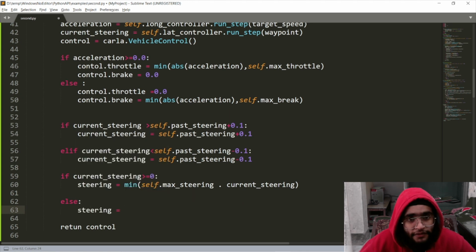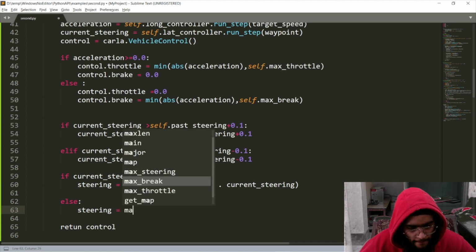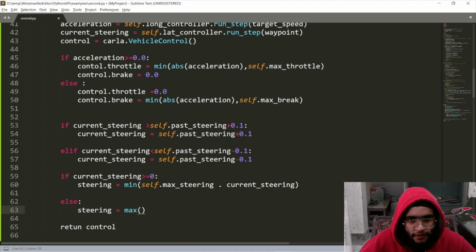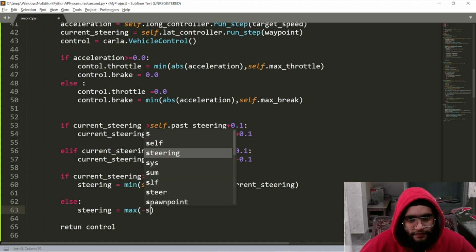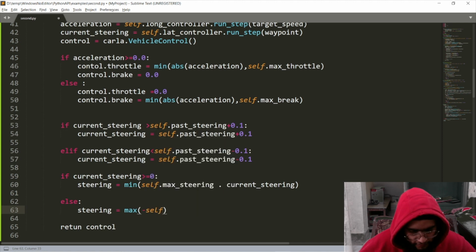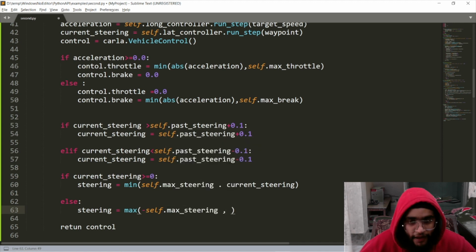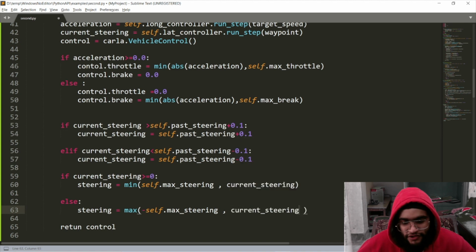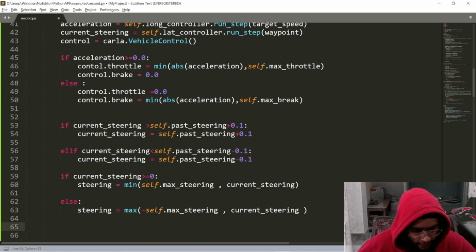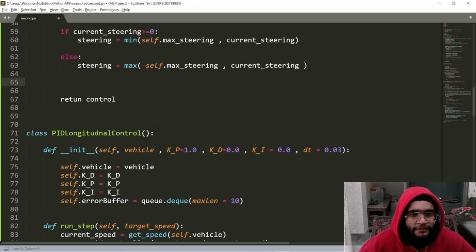Steering is equal to max of minus self dot max steering and current steering. I was going to get an error here. Okay, and now I just have to set the values of the control, and it's done.